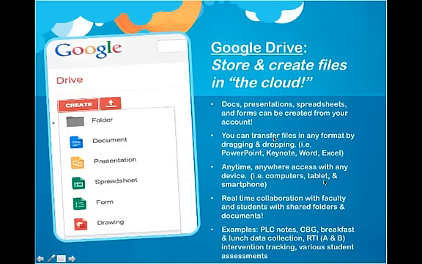And then I thought about RTI, both A and B, intervention tracking. We have a file cabinet in the office. Well, why can't we have something online where, when I'm done with intervention, I could say, these are the skills that were taught, this is the intervention, it was LLI, these are the results. And then just various student assessments through forms. And I don't want to overwhelm you. Those are all things we can talk about later, okay? But today, let's just focus on logging you in and showing you how to create folders. But these are all the possibilities. And we're not going to learn it overnight, people, okay? It's a process. But these are our possibilities.